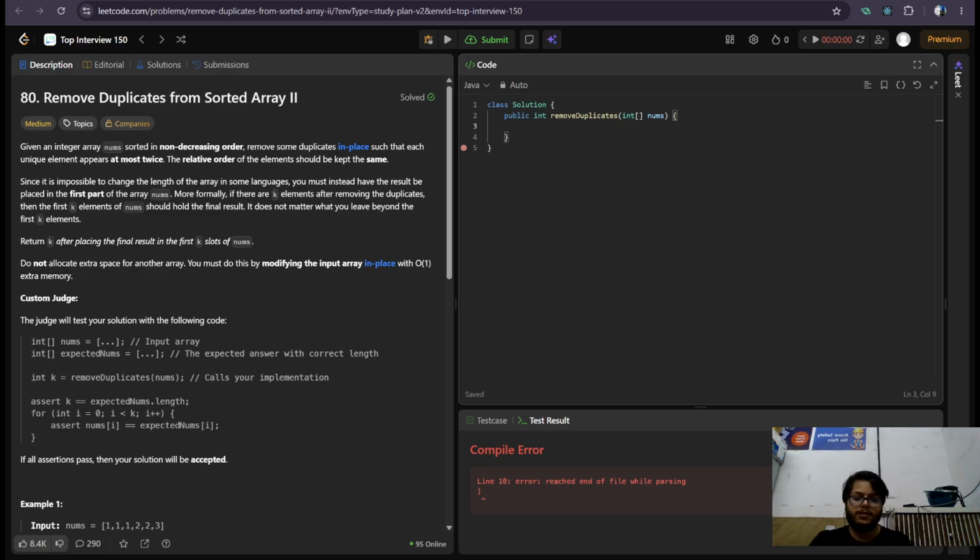So here first we'll initialize the array length to n. And we will take a loop that will run from 0 to n minus 2. Okay, first we are updating the question.